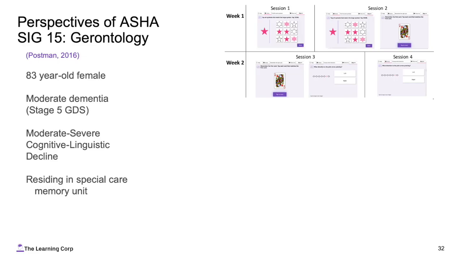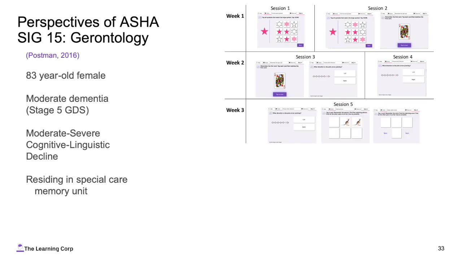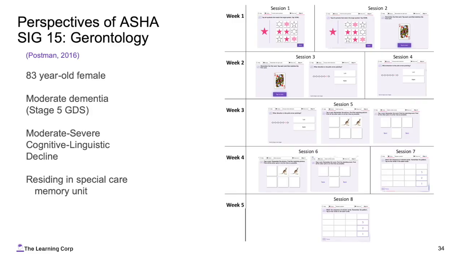In week 2, another exercise was introduced, Choose Which Direction. This is a selective attention exercise where she has to ignore all those distractor symbols and then determine which direction that pink arrow is pointing. Then in week 3, some memory exercises were introduced. She was working on Match Pictures and Match Words. In week 4, she also worked on a different memory exercise called Repeat a Pattern. In this one, she has to look at a pattern flash up on the screen, and then she has to recreate that pattern from memory. And so that's a great exercise for visual working memory and visuospatial processing.